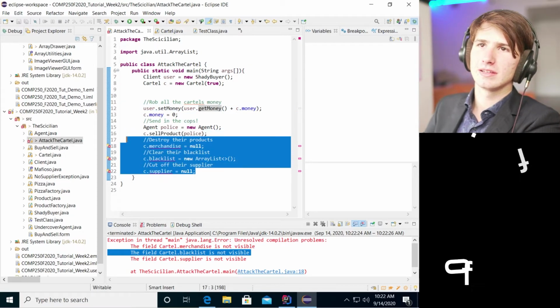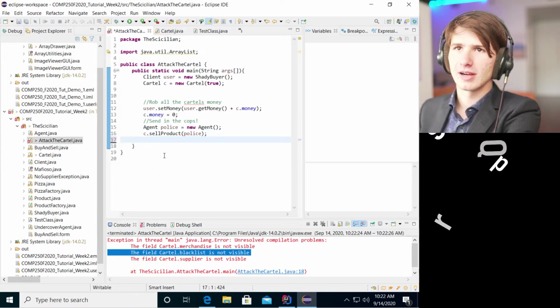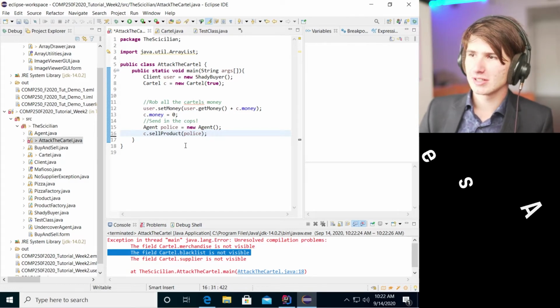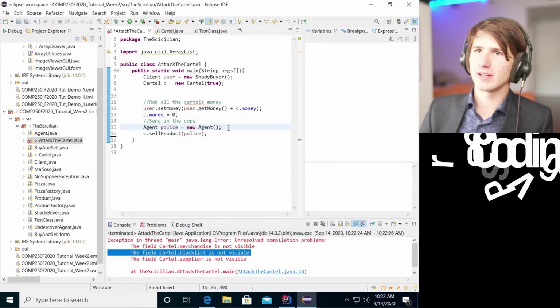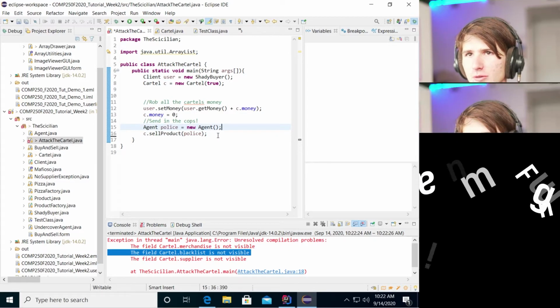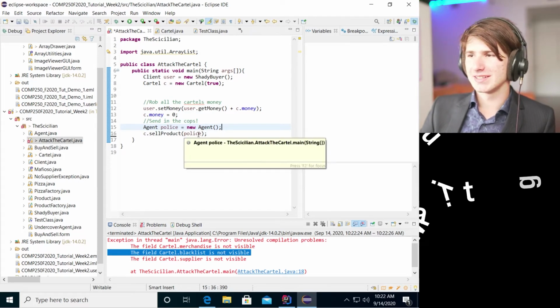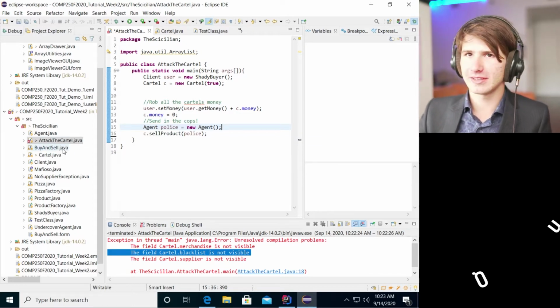But the tutorial doesn't finish there with this kind of stuff. It's actually a bit more complicated. There are sometimes things which you want to modify or you want to access, but you want to have certain conditions when you access them. For instance, if you're running a cartel, you probably don't want to sell your merchandise to a police officer, right? Well, how are you going to be able to tell who's accessing something, or whether or not it's appropriate for something to be accessed? Well, that's why we have getters and setters.